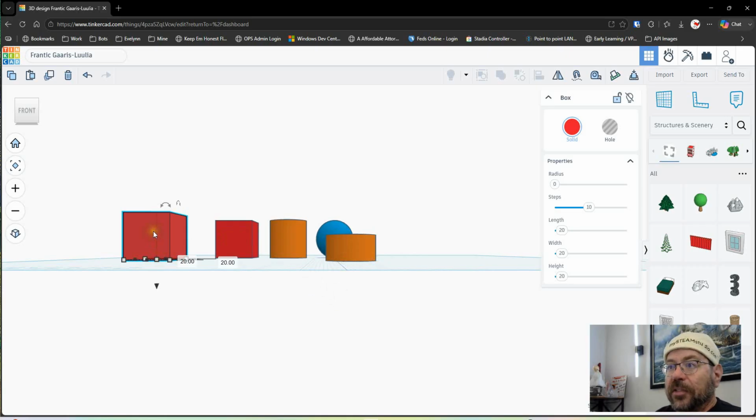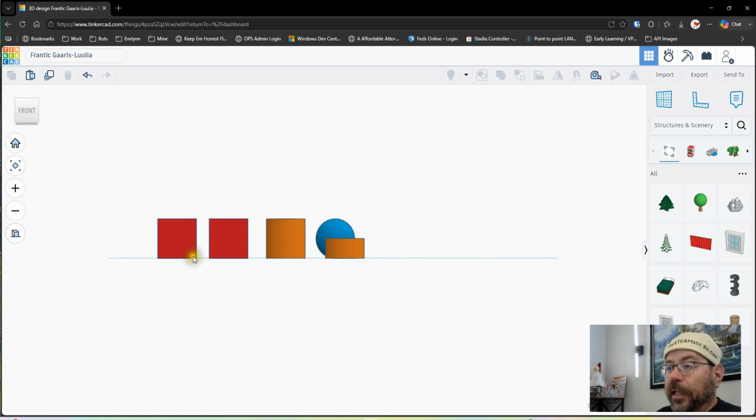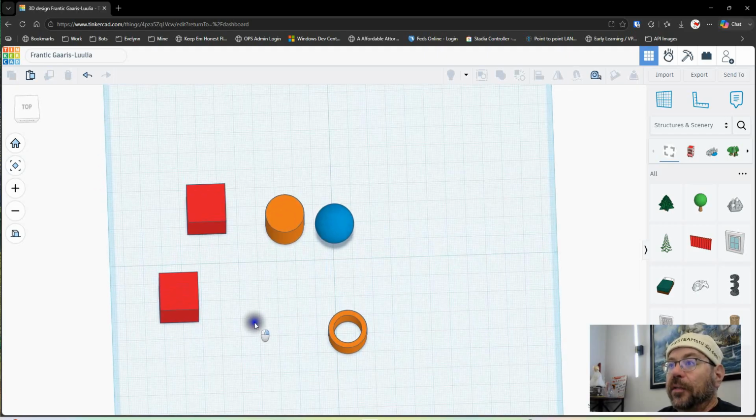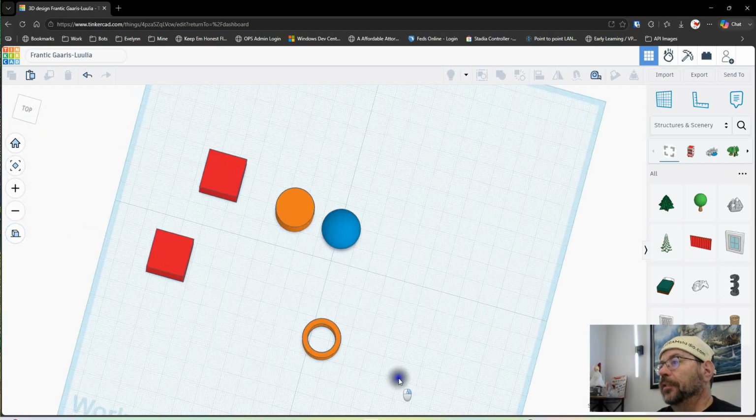That is simply because this one is closer to me than that one. If I go to the orthographic view, I can see that they're already perfectly lined up. It doesn't matter that this one is behind this one. It's only showing me the two dimensions that I can actually see, which would be Z in this case. So I normally always keep it in the orthographic.